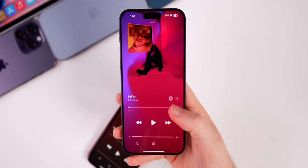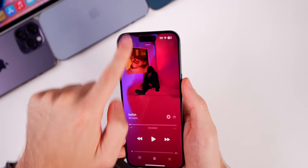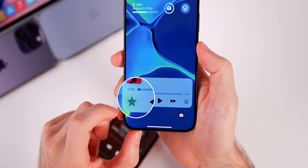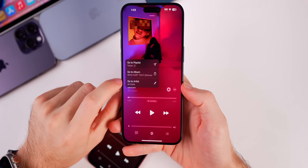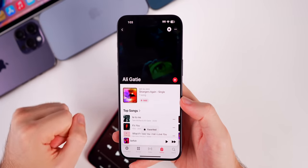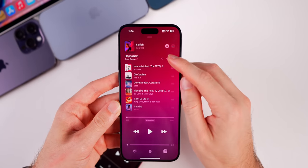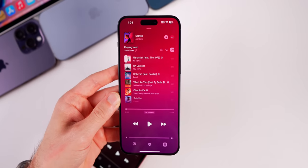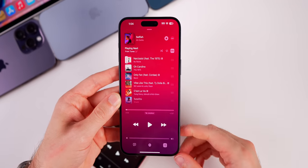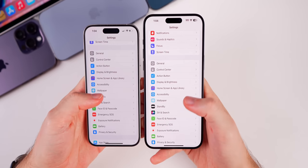There's also a favorite option right in the now-playing view, so if you're on autoplay and find a song you like, just tap favorite and it'll favorite it with a cool animation. You also get this on the lock screen — you can favorite and unfavorite straight from there. I've also noticed the algorithm is much better now when you favorite an artist. On the autoplay feature, it learns from your favorite artists a lot more than before when you used to love an artist, which didn't do much.